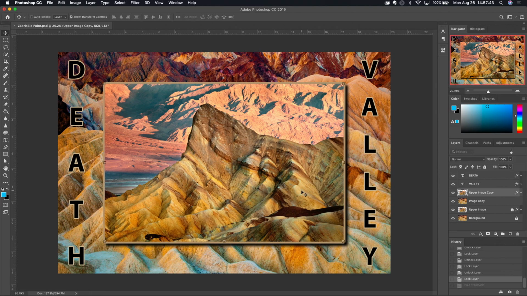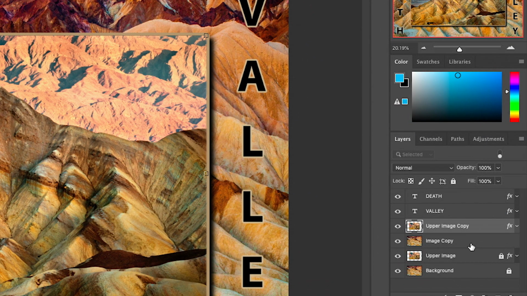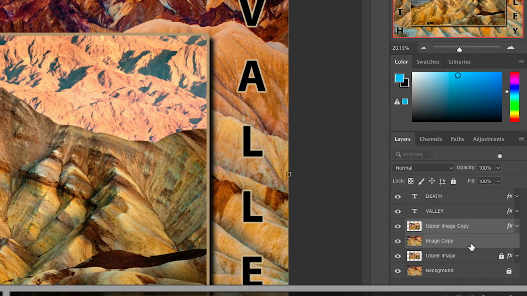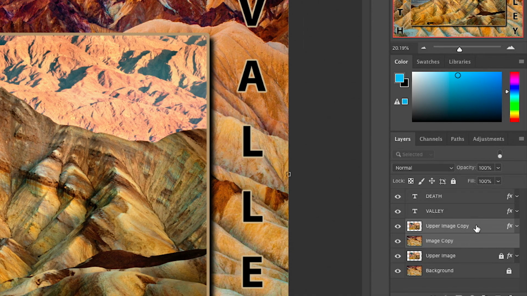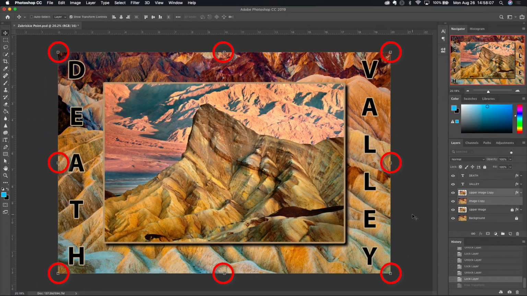One last concept here I want to cover, and then we will wrap this introductory video up, and that is the concept of selecting multiple layers at the same time. So I'm going to come over here to the Layers Control panel on the Mac. I'm going to hold down the Command key, that's the Control key on Windows, and I'm going to click on another layer. And you can see that we now have two active layer strips over here, indicating that both of these layers are in fact actively selected. And you will note that our transform controls have moved to the outside edge of the two edges of these images. Now, it's hard to tell that both of them are selected, but they indeed are, and the way that we know that is because both of the channel strips are lit up.